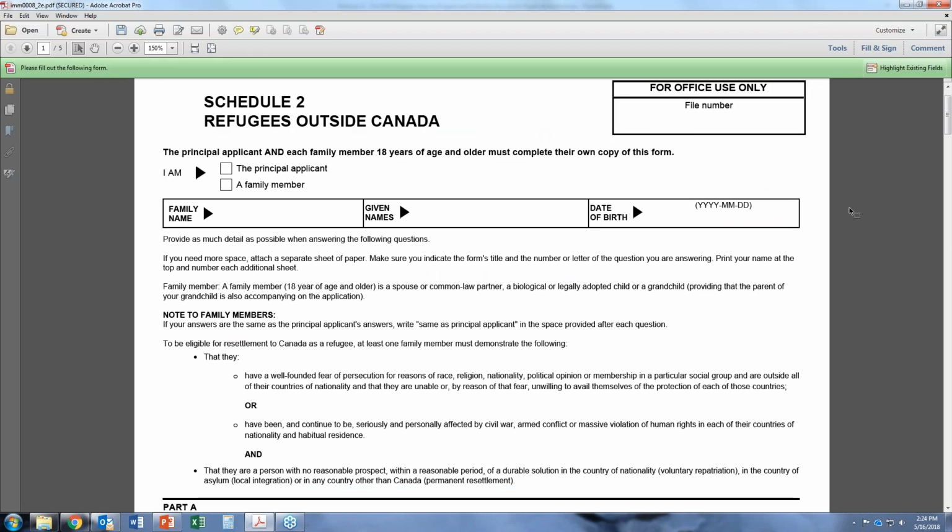So I'm just going to go through it now, and hopefully you can see it on my screen. And again, this is another dynamic form, and the entry text boxes do change depending on how much information has been entered. On the first page of this form, it has a brief description of the eligibility and the admissibility requirements for individuals being sponsored under the PSR program. And this form must be completed by the principal applicant, as well as any spouse, common law partner of the principal applicant, plus any children that are aged between 18 and under the age of 22 that are listed as a dependent on the principal applicant's application form.